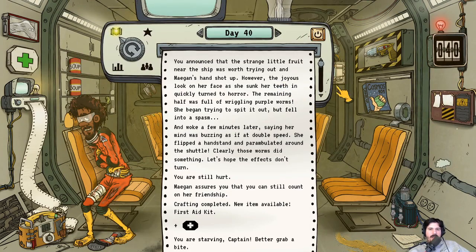Day 40. The Big 40. You announced that the strange-looking little fruit near the ship was worth trying out, and Megan's hand shot up. However, the joyous look on her face as she sunk her teeth into it quickly turned to horror. The remaining half was full of wriggling purple worms. She began to try to spit it out, but fell into a spasm. Uh-oh. She awoke a few minutes later, saying her mind was buzzing as if at double speed. She flipped a handstand and perambulated around the shuttle. Clearly, those worms did something. Let's hope the effects don't turn.